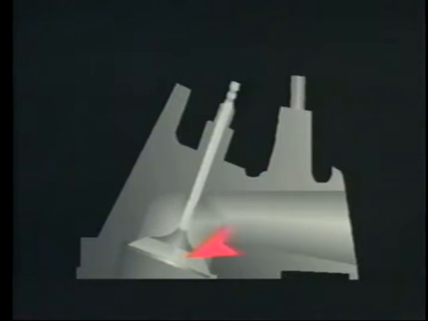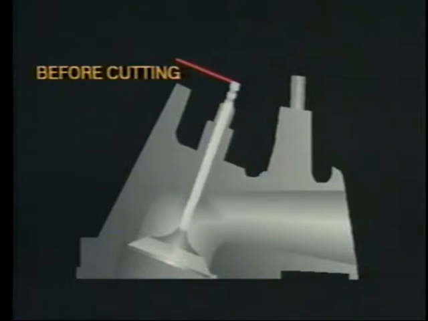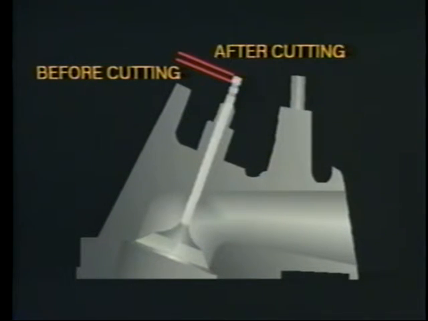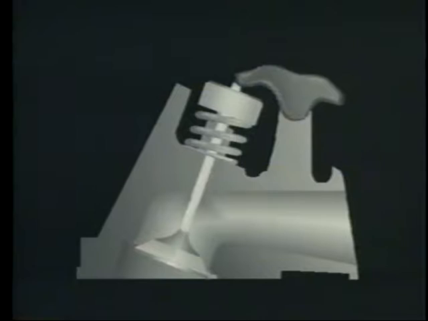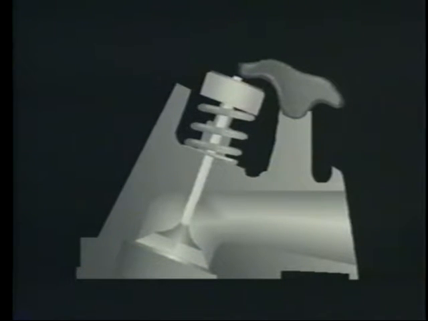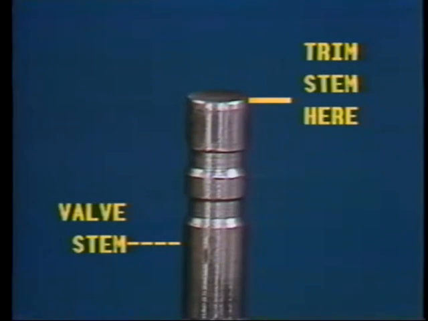Valve stem installed height is mentioned in response D, and valve spring installed height, which is not mentioned, are two important measurements that must be taken whenever a valve face or valve seat is cut. If a valve face or seat is cut, the valve will move further into the head. The valve stem will now sit higher in the cylinder head. Upon valve train assembly, the valve clearance may not be sufficient and the valve will not close. Also, rocker arm operating angle will be incorrect, causing side loading and premature wear of the valve and the guide. The solution is to trim the required amount of material from the top of the valve stem.